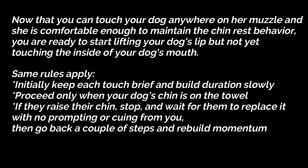And of course, all the same rules apply. Initially, keep your touches brief and build duration slowly. Proceed only when your dog's chin is on the towel. If they do lift their chin, stop and wait for them to replace it without you prompting or cueing them. And then go back a few steps to rebuild your momentum.